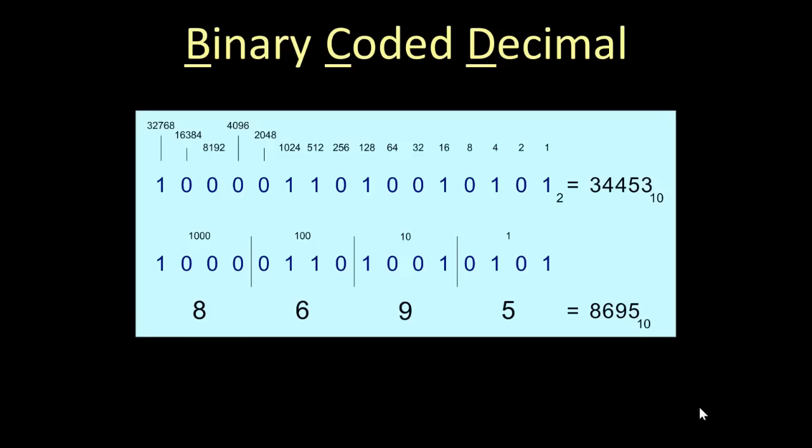Okay, binary coded decimal is another variation, and you see they've divided up the 16 bits into 4 groups of 4 bits. The difference is, in BCD, the equivalent decimal value of any group of 4 bits will never exceed 9, because this is binary coded decimal. The conversion value has to be decimal. So, look at the top 16-bit word. 1000011010010101.